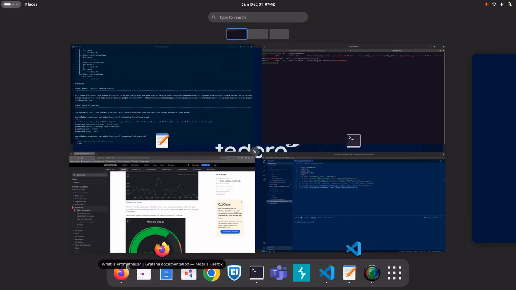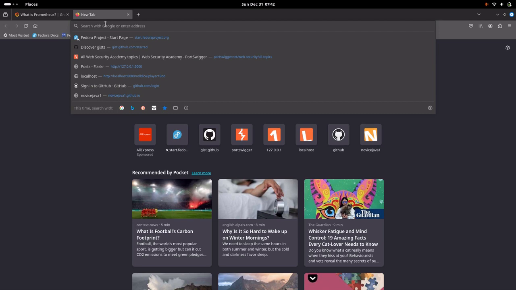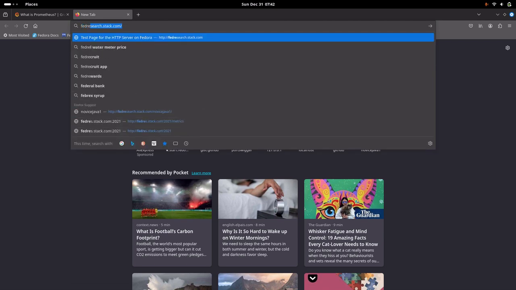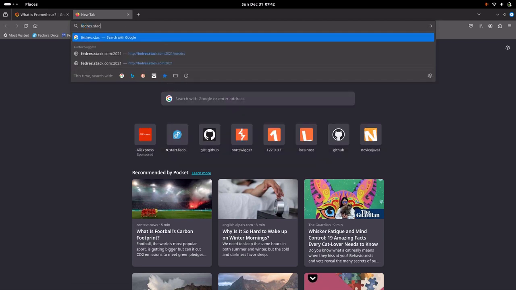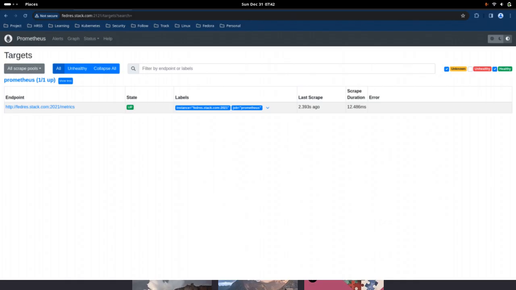Now we can access the Prometheus instance using the port 2121. So this is how you can access the Prometheus port, and now we can look at the target status.